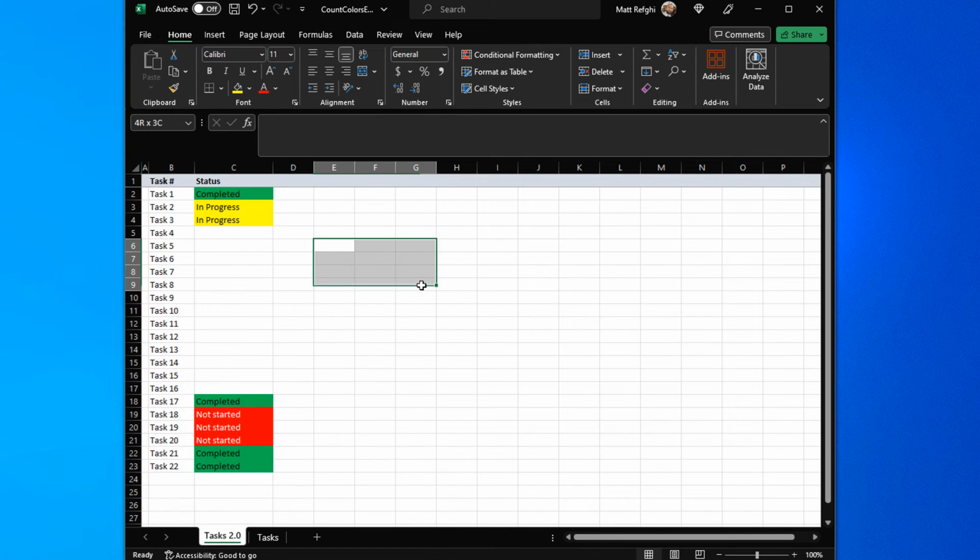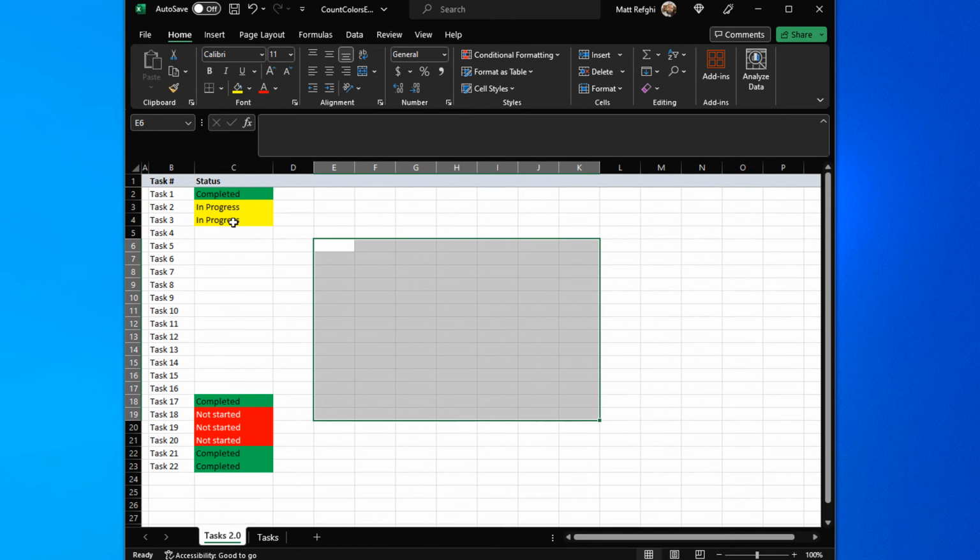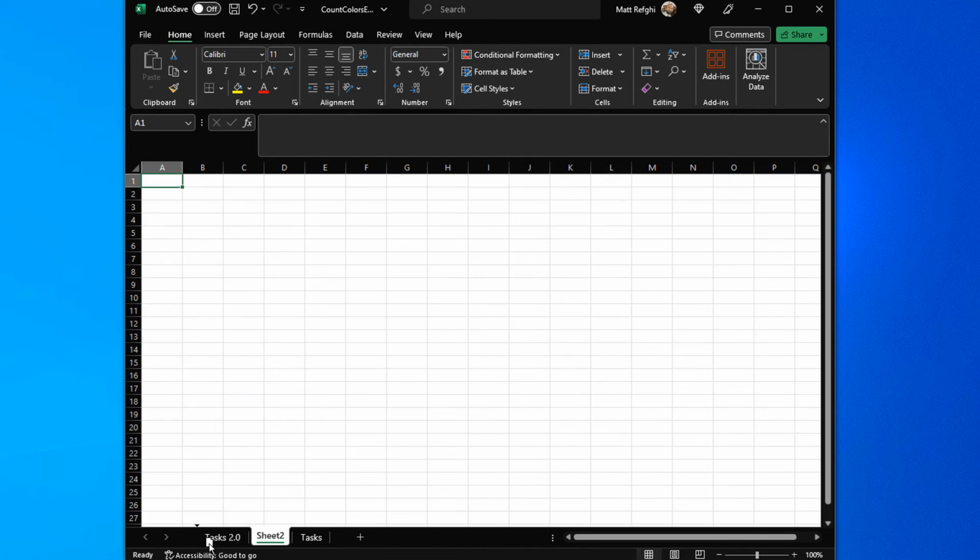Now, I wouldn't want to put the formulas here, right? Because if I ever filter this, the formulas might be hidden. So another better place of doing this would be to create a new tab. And we're going to call it something like Overview or Dashboard or something, but I'll just do Overview for now. So let's write our values here.